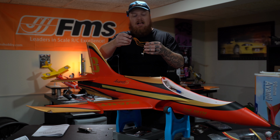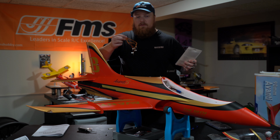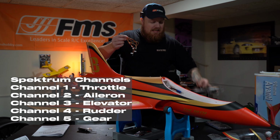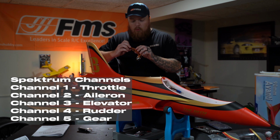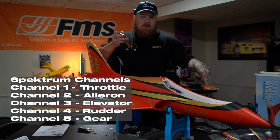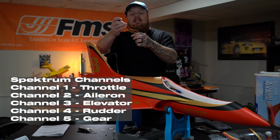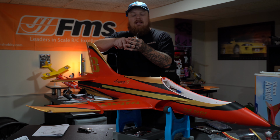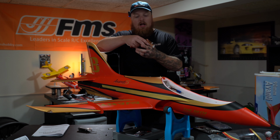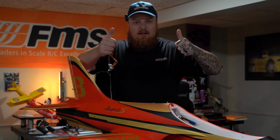These channels do not directly correlate to the Spektrum receiver. For other receivers, I don't know what order they go in, but for Spektrums, it's different. So number 1 is aileron here, but on Spektrum, number 1 is my throttle. So put your leads with all the tags at the end and then plug them into the corresponding one on your actual receiver. Don't just go in order. You get what I'm saying? It'll be right as rain.